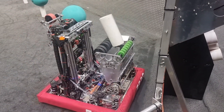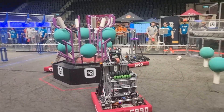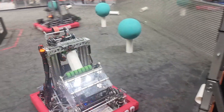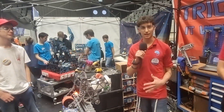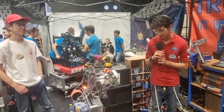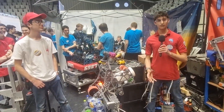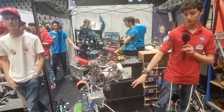I'm Ishai, the programming lead captain of 5990. This year our robot is semi-autonomous, meaning the driver doesn't need to do a lot to intake corals or place them — only the in-between, like defense. When it comes to accuracy the robot does everything by itself. The robot has two reef cameras positioned perfectly to ensure we're always seeing an AprilTag when close to the reef, so the robot always knows where it is on the field.